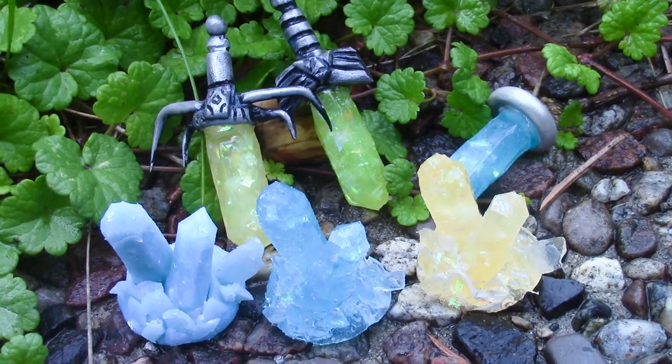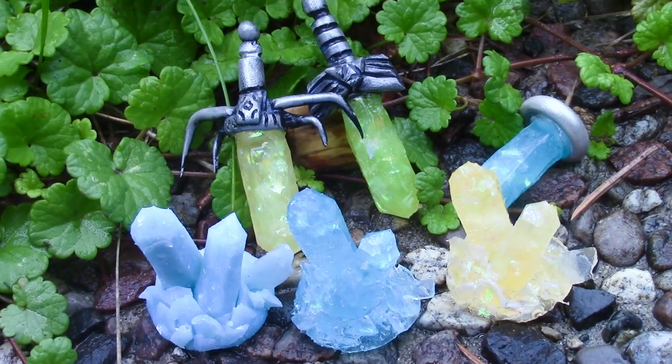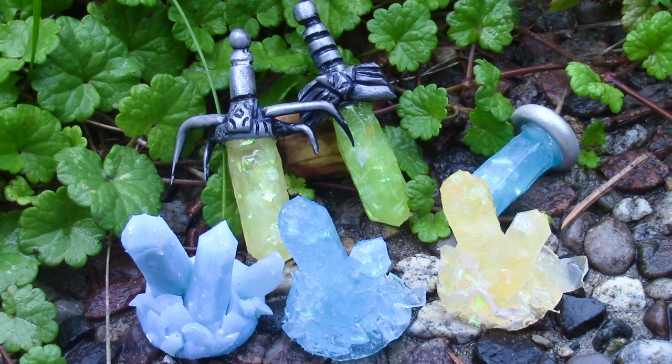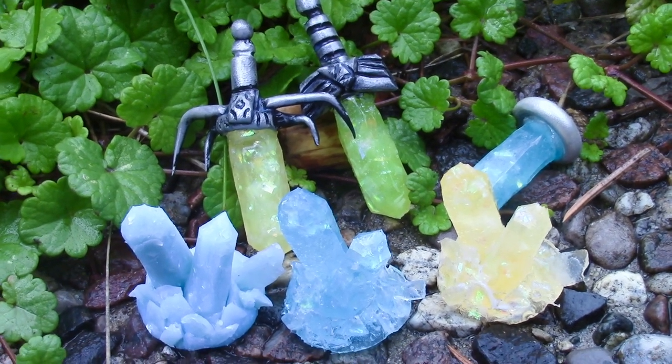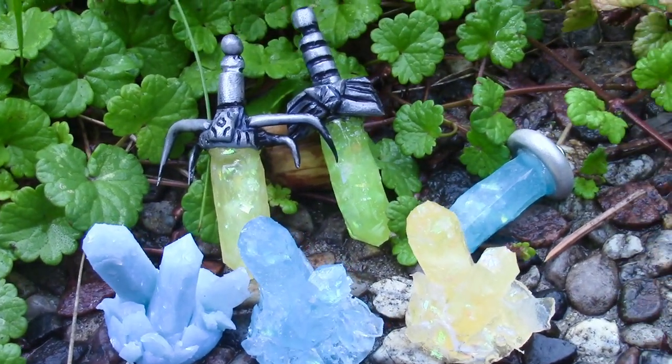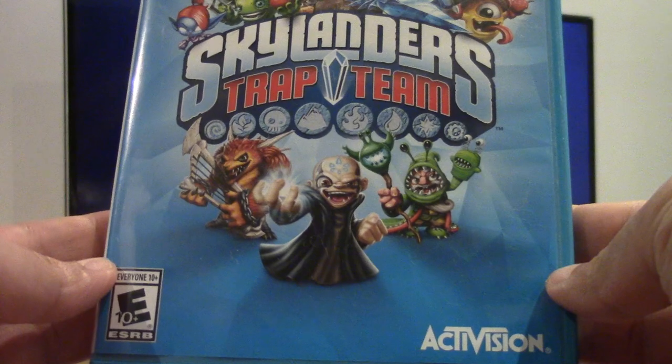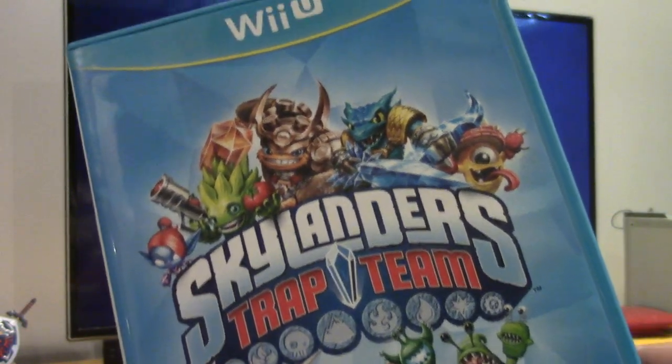One of the first games I played on Atari was Pitfall. But this week's tutorial is not a retro game. You guys will learn how to make your very own Traptanium Quartz Crystals. These crystals are absolutely versatile — you can make them into any shape you want, turn them into little paperweights, or even turn them into mini swords. The game I'm talking about is the absolutely amazingly and terribly addictive Skylanders. I played this game on my Wii U and it's really interactive and so fun to play — one of those games that is just relaxing.